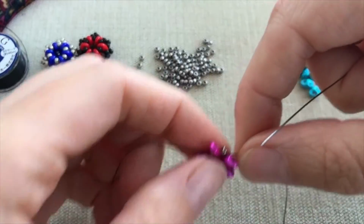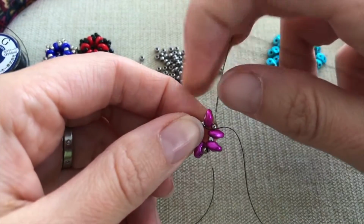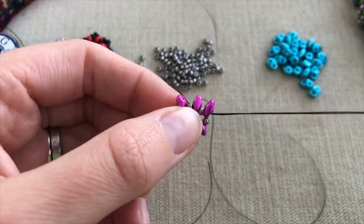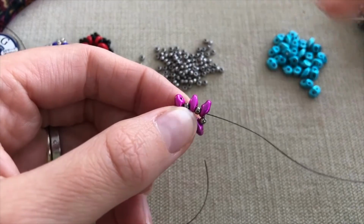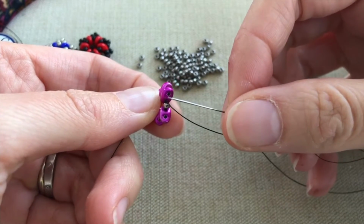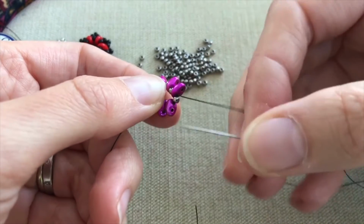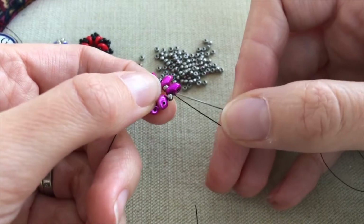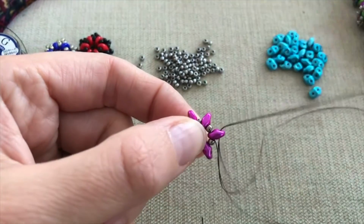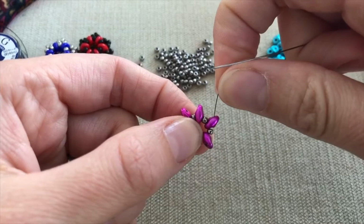And now, to begin the next part, I'm going to thread through a couple of beads just to get away from the knot and coming out of a SuperDuo. There we go. I'm going to step up, and the way you step up with a SuperDuo is you just thread into this second hole, straight up. Kind of feels a bit weird because you're coming out of the bead and going into a different hole, but that's how we step up with SuperDuo beads, and that gets us into position to start the next round.